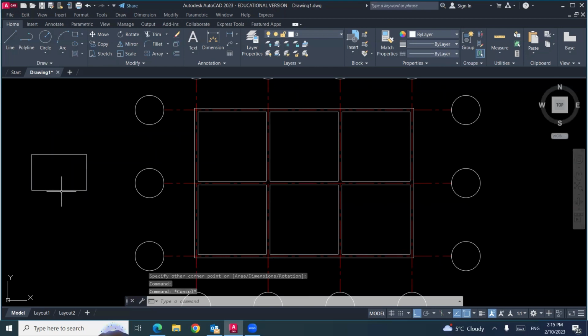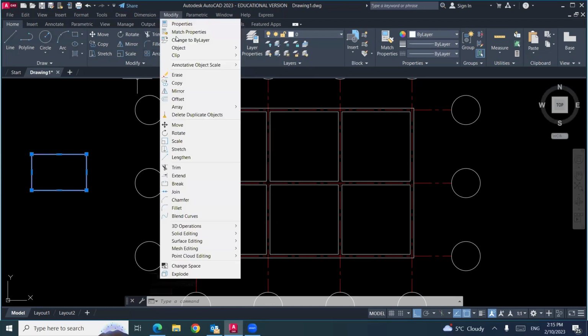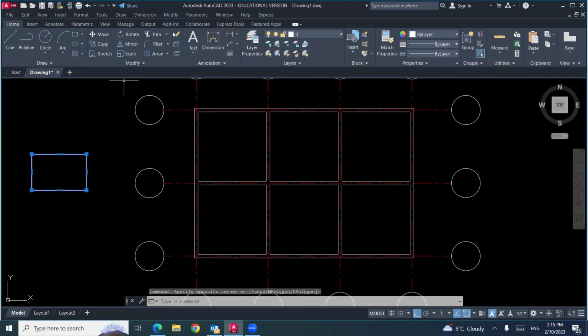1 unit. If you click one click, you can select the whole rectangle. We can explode it. If you select your rectangle and select your command, explode, this explode can be coming from modify. I think to modify, we have explode here, or this little icon. What happened? Nothing. Your drawing will be the same, but every line is single.